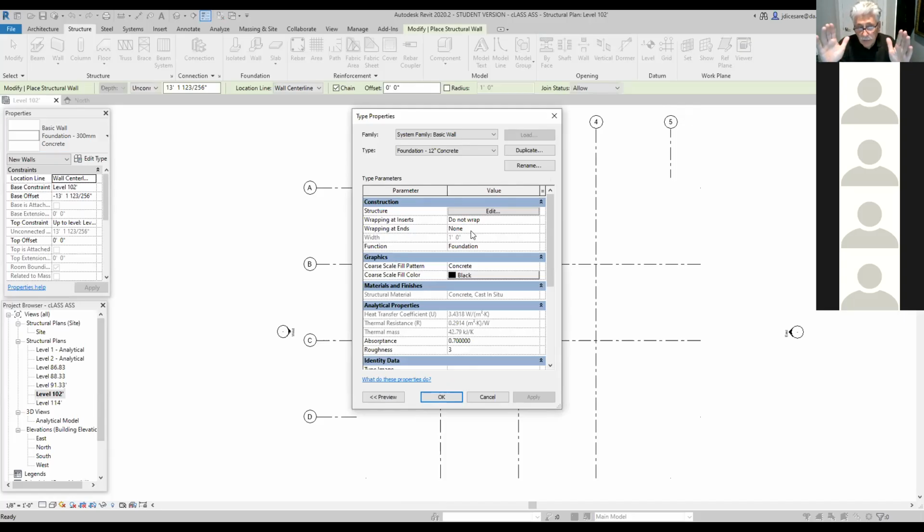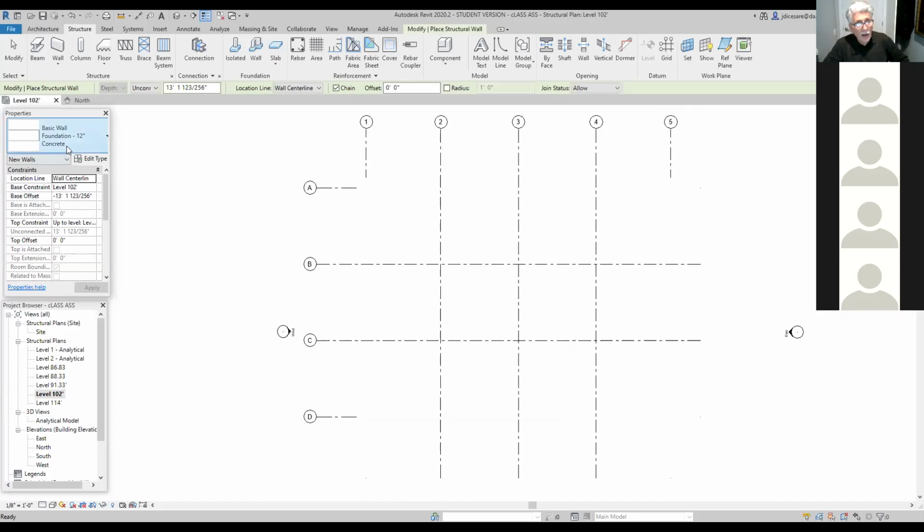Everything else is good, whether it's metric or imperial, it's concrete, it's got this heat transmission, everything stays the same. So I don't have to change anything there. Once I'm happy with it, I press OK. Now, if you look at the properties palette, I am ready to place a 12-inch foundation wall, right?